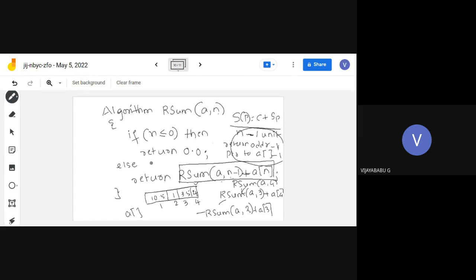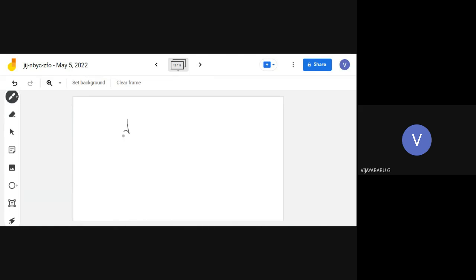So how many times this is going to be considered is based on the depth of the recursion. So here the depth of the recursion is n plus 1. Finally, it is giving that value. If it is the depth of the recursion, every time we are supposed to use these three things. What are they? N, the return address, and a pointer to an array. So these are the three. This is 1, this is 1, this is 1. So 3 into n plus 1.